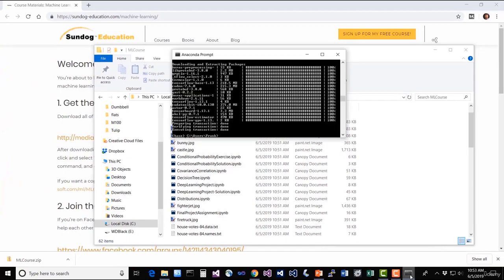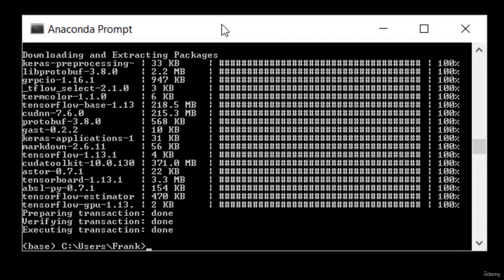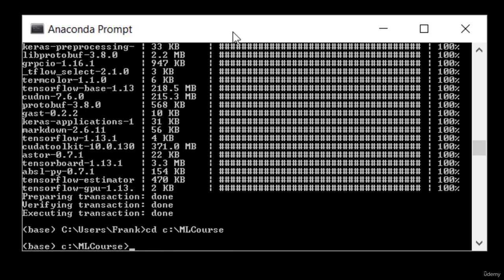So go back to our Anaconda prompt here. And we're done with all this stuff in the background. So what you need to do, remember to practice this, guys. This is going to be something you need to do with almost every lecture. To actually open up the notebook file for a given lecture, first you need to open up an Anaconda prompt. And again, that's under the Start menu, under the Anaconda menu. And then I need you to CD to wherever you installed those materials. So I'm going to say CD C:\ML course, because that's where I installed the course materials. It's important that you start this from within the correct directory, or else these notebooks won't show up.